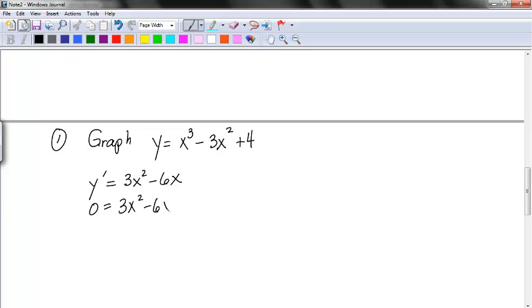And some of these you're going to be able to factor it. Okay, I always look at factoring first. If it's not factorable, then quadratic formula or complete the square. But this one is factorable. What's in common? 3x. So I can take a 3x out, and what's left would be x minus 2. Set both those equal to 0, so you'd have 0 equals 3x, divide by 3, and x would equal 0. Set x minus 2 equals 0, add 2 to both sides, you get x equals 2.